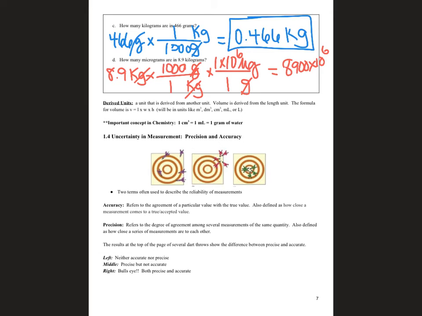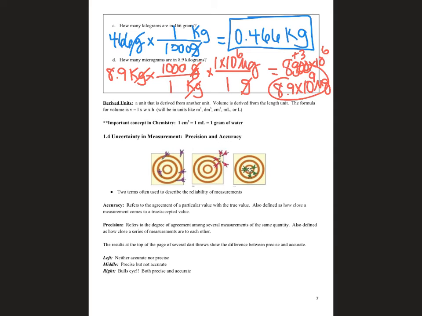Well, then we need to make sure that we have this in correct scientific notation. The decimal is at the end, so I'm going to say 1, 2, 3. I have 3 more exponents. So I'm going to say 8.9 times 10 to the 9th micrograms is what I'm dealing with here. And how do I know that I'm correct? Well, I know that kilo is an extremely large unit and micro is an extremely small unit. So I should have a big number in the end if I'm going from a bigger unit to a smaller unit.